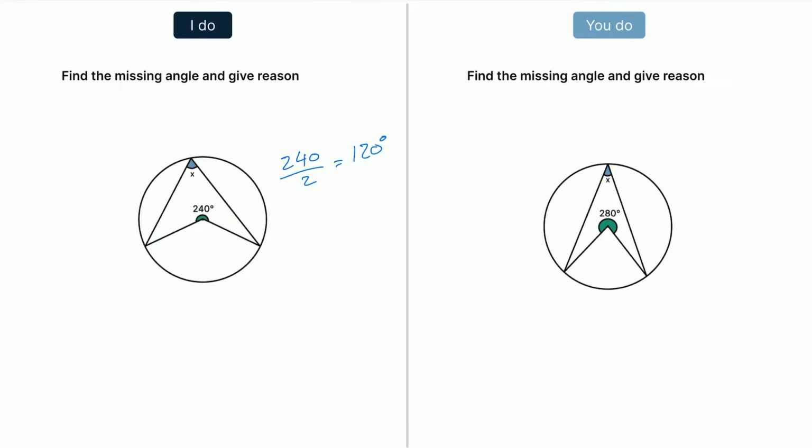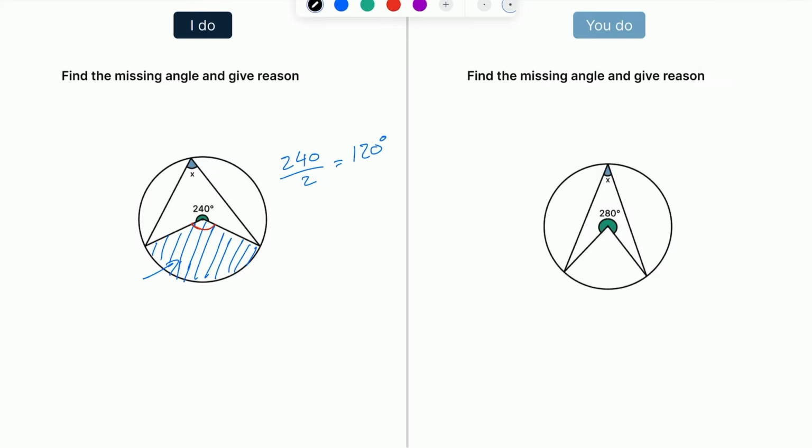Now, remember sectors, when I covered at the start of this video, a sector is the region formed by 2 radiuses. So this is what we call the minor sector, and the major sector would be anything outside of this. Now, the angle at the center needs to be in a different sector to the angle at the circumference. At the minute, they're both in the major sector. So I need to calculate, essentially, if I use a different color, this angle in red.